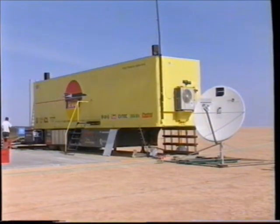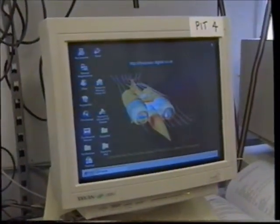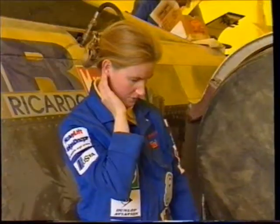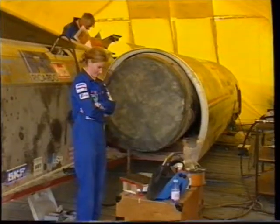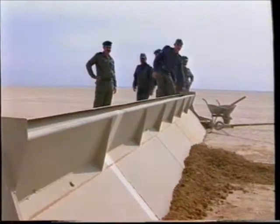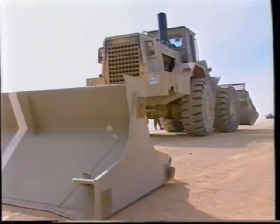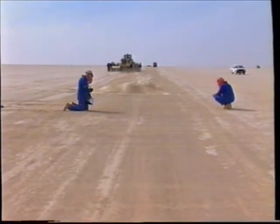In the pit support trailer, the telemetry readouts had confirmed what was seen on the track. The event that disturbed the car during the run appears quite clearly on the data, and it's a hell of a shock. Yeah, it was something like 5 tonnes. Minus 200, 100, 70, 20, going up more. Armed with this new information, Jerry Bliss was able to alter the suspension to suit the desert surface. Meanwhile, the Royal Jordanian Army was resurfacing the track. All was now set for the next run, planned for the following day.